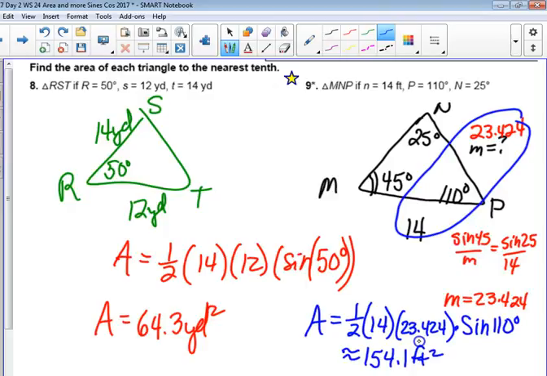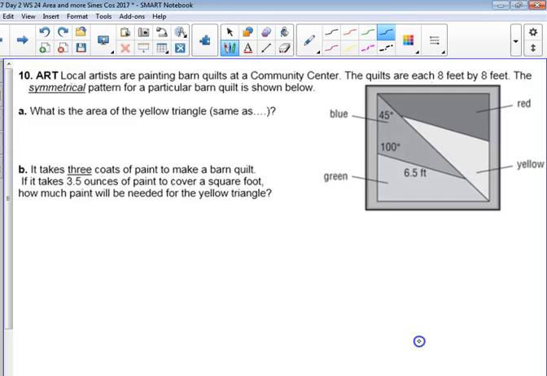Honestly, the thing that students get wrong the most on these is they don't read the directions. When it says find the area, you have to use one of those two formulas, right? It's not that complicated. They're on the blue sheet and you'll get to use the blue sheet. Generally what people do is they start finding all the extra sides and angles like it said to solve or something, okay? As long as you remember that the formulas are on the blue sheet and how to use them, and you read the directions where it says find area, they're not hard. Right, this is a quick application question.